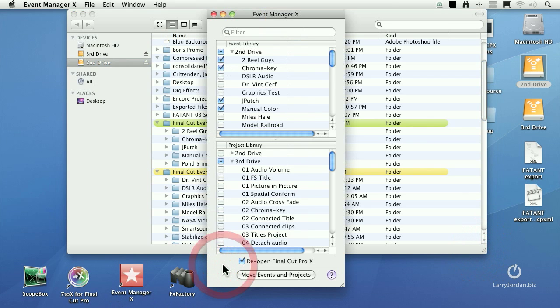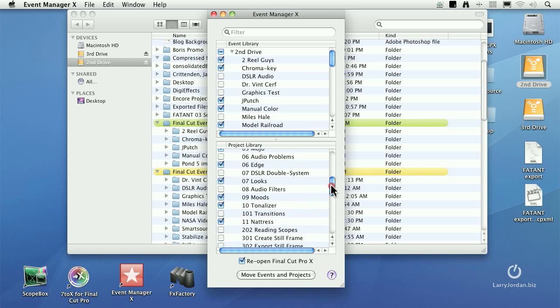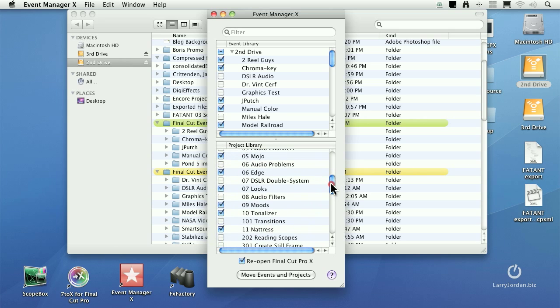So what I'm able to do here is by using this application, I can say, let's open the model railroad footage. And these are all the projects that I want to use. These are the ones I'm using for our demo today, so I'm going to leave those alone. Notice this checkbox down here. If I don't check this, then it's going to simply move the files from the inactive to active or active to inactive. It does all that file copy behind the scenes without me having to worry about it.